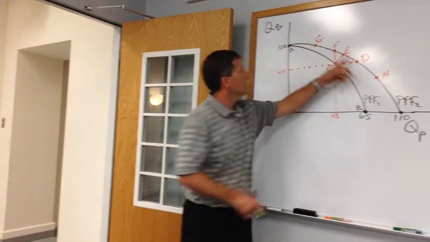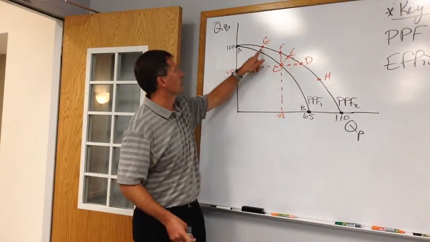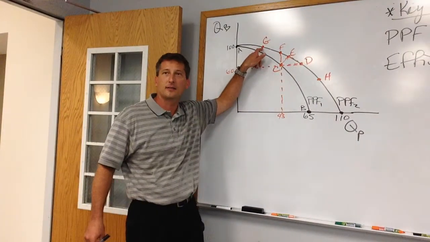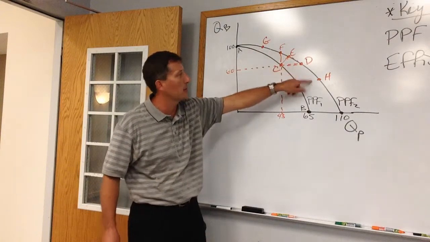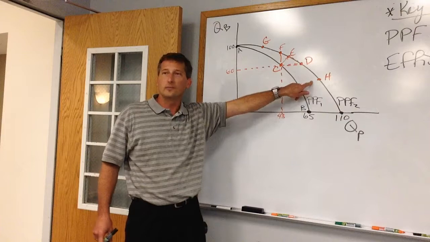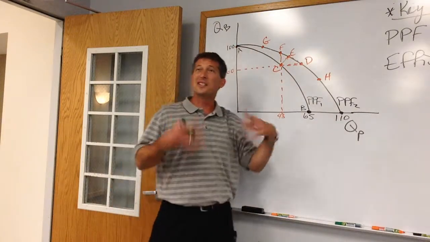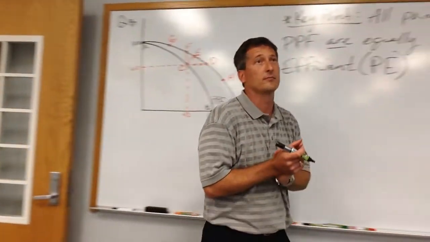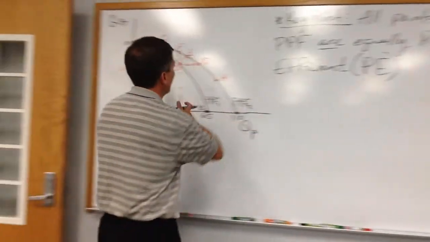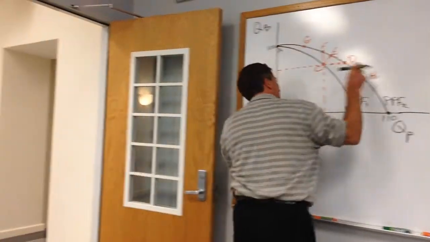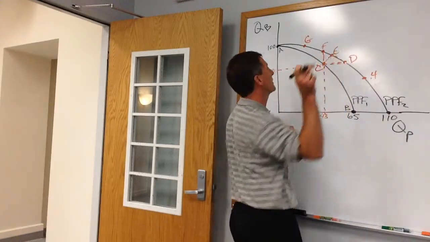So we can't say that D is more efficient than G. Anybody can see that because we got more pizza, and alcohol's bad for you and drunk driving and blah, blah, blah. No, all of these are production efficient, right? So in terms of engineering, we're using our resources, we're maxing them out. If that's the combination we want, that's the best we can do.